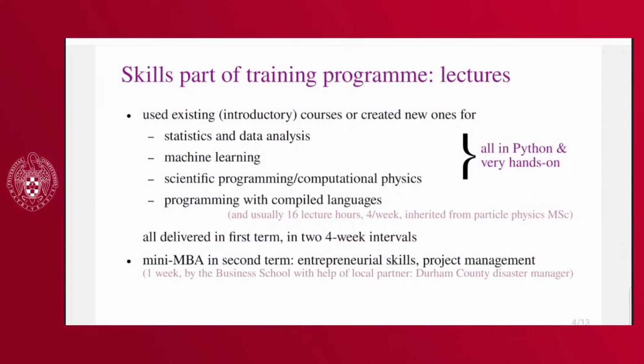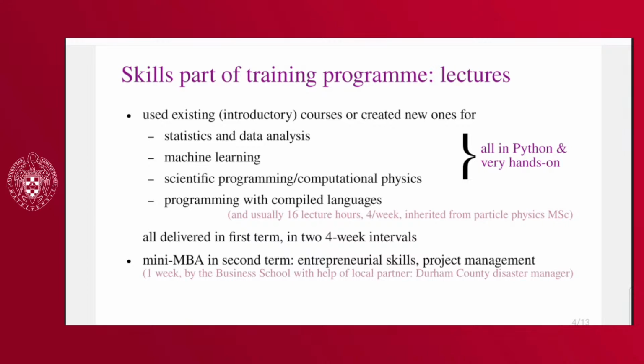I think it's quite interesting to talk, however, about the skills part of the training program, and in particular the lectures. So we had a couple of introductory courses already from other sections in our department, or we created some new ones. So we produced 4 introductory courses of 16 hours each, 16 contact hours, 1 in statistics and data analysis, 1 in introductory machine learning, 1 in scientific programming and computational physics, and 1 in programming with compiled languages.